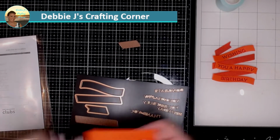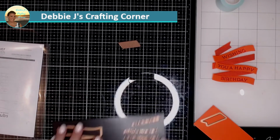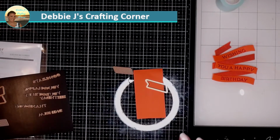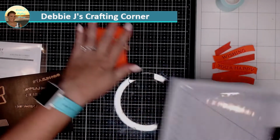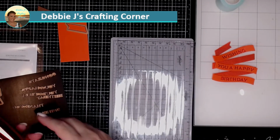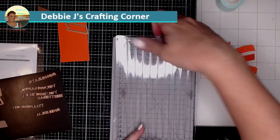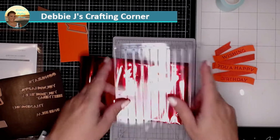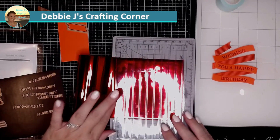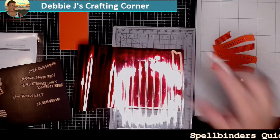So I've got some orange cardstock here. I need to make sure that the banner fits. Okay, great. It'll go that direction. And then I need some foil. Now for that, I'm using some glimmer foil. This is a red. I've had it in my stash a while, so I'm not 100% sure what the color is, but I'm pretty sure that I got it in a foil combo pack, a holiday foil pack last year. This year they've got all these cool textures on that foil pack, so that is super cool. And I just need a little piece of that.